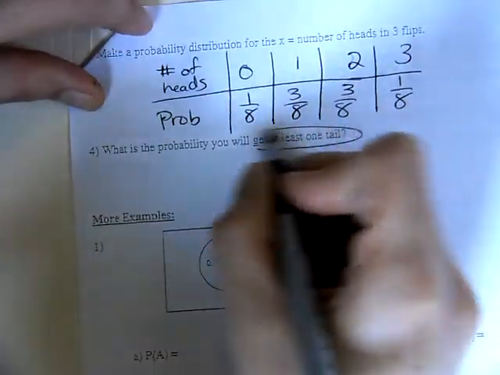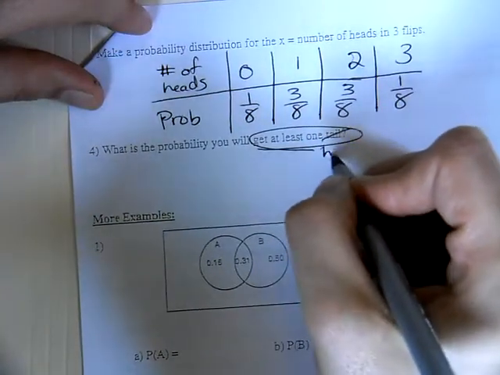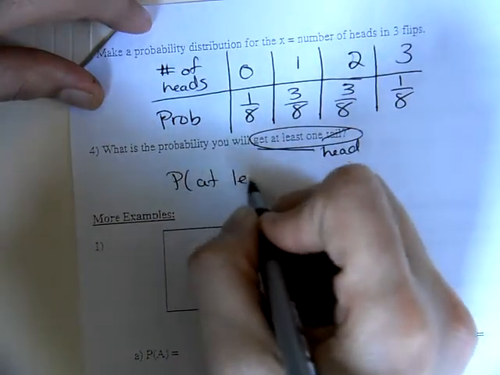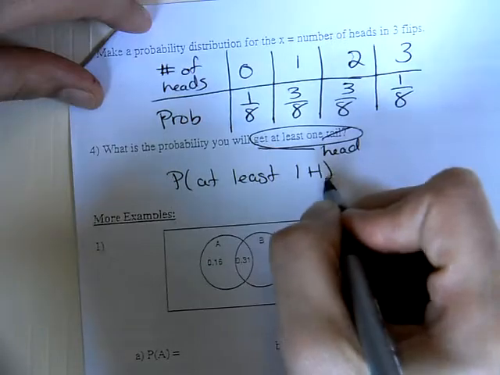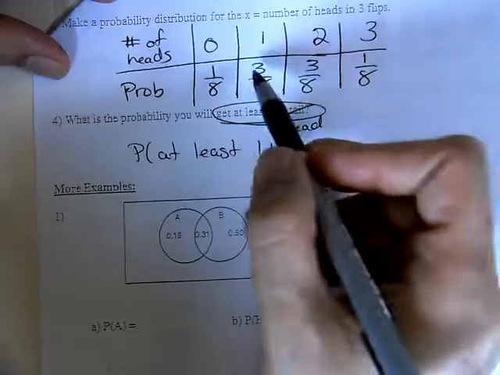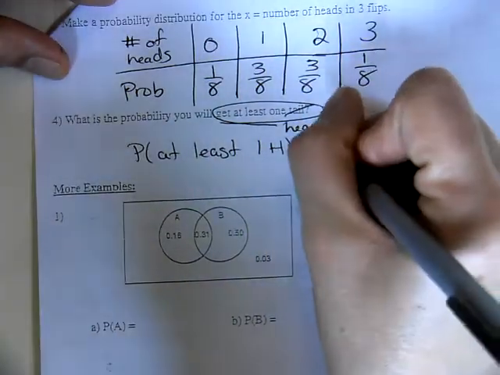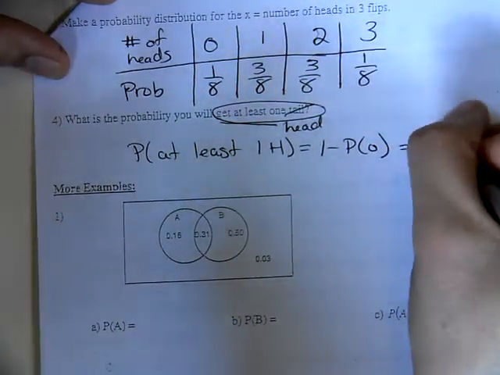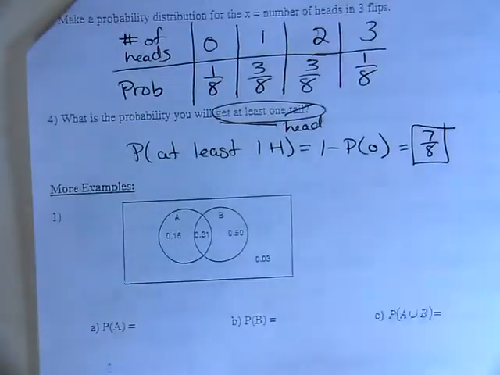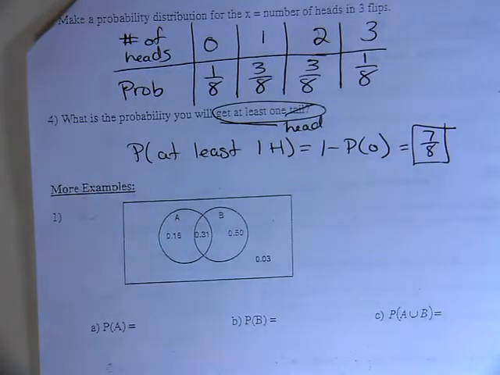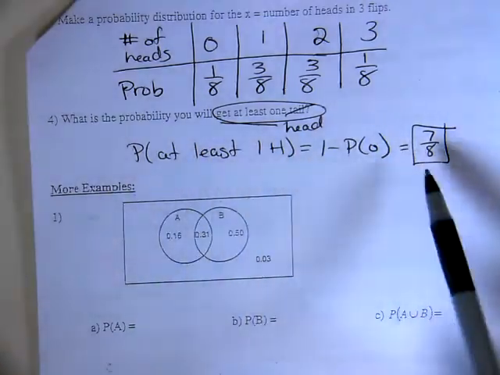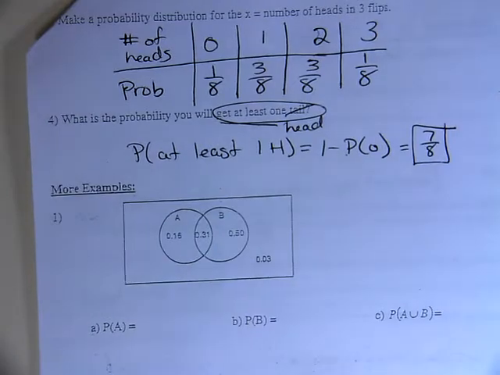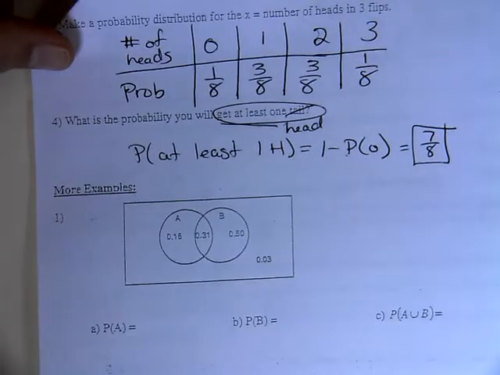So the probability you get at least one, let's switch this to at least 1 head. You could add up 1, 2, 3, or you can do 1 minus the probability you get no heads. So either way you get 7/8. So sometimes there's multiple ways to do this. It just depends on how you think about it. Again, that's why I need to see this work, especially with the P in the parentheses that's telling me you're doing probability.